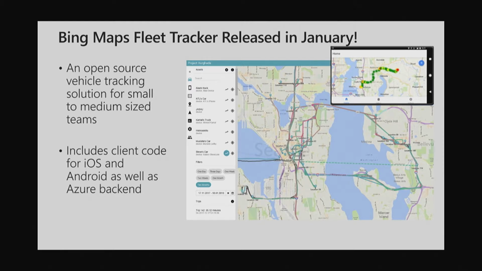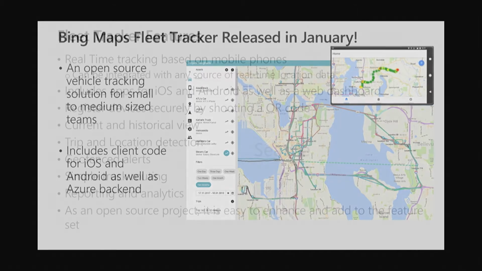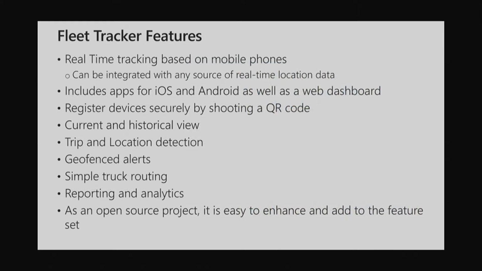As long as you can wire up your location information into our Azure backend, you can take advantage of this solution. And it's pretty feature rich. I'm going to show you a demo of it in a moment. These are some of the key features. Out of the box, it works with mobile phones. As I said, we give you the code for iOS and Android, but you can integrate with other sources of GPS information. We make it really easy to register the phones.